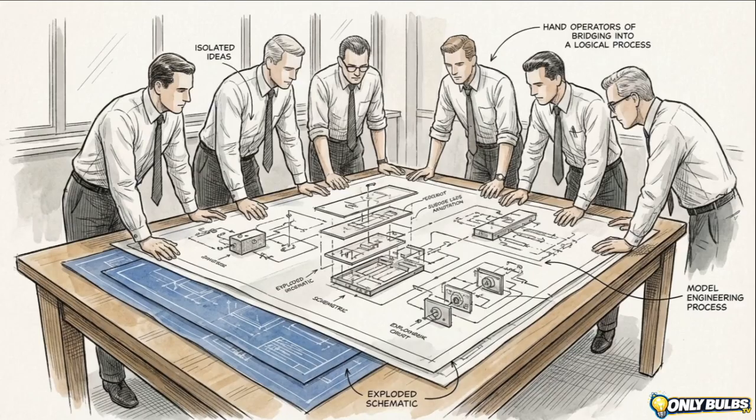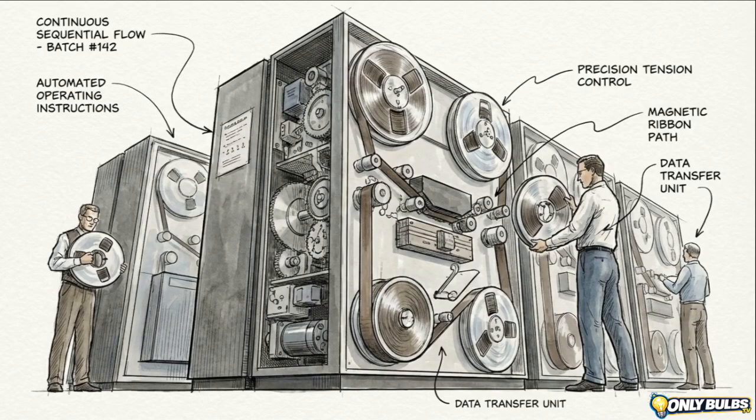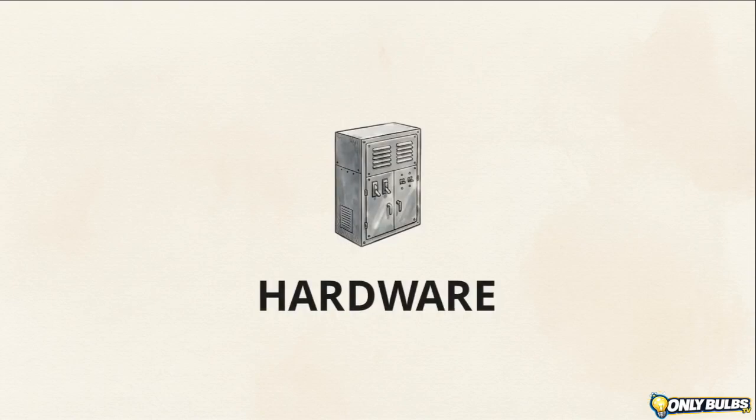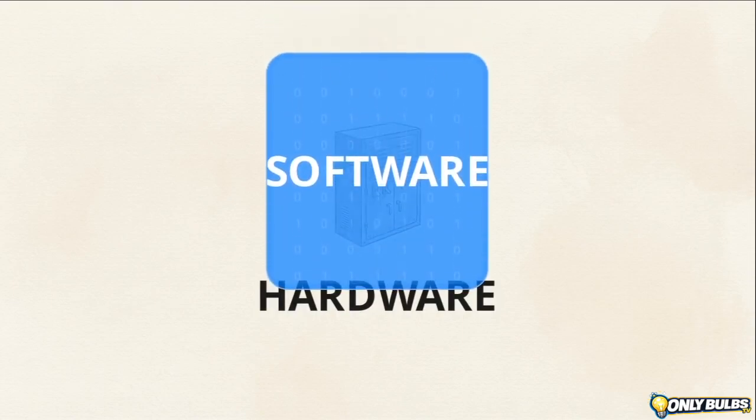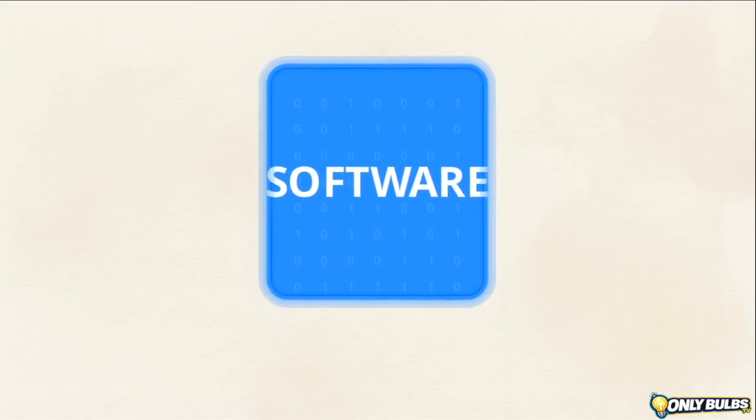Isolated corporate users, frustrated by workflow inefficiencies, banded together to solve their own problems. Groups of programmers at competing aerospace firms wrote the very first operating systems simply to automate the tedious process of loading tape batches. Software finally abstracted the hardware away entirely, turning the computer from a physical machine you operate into a logical platform you interact with.